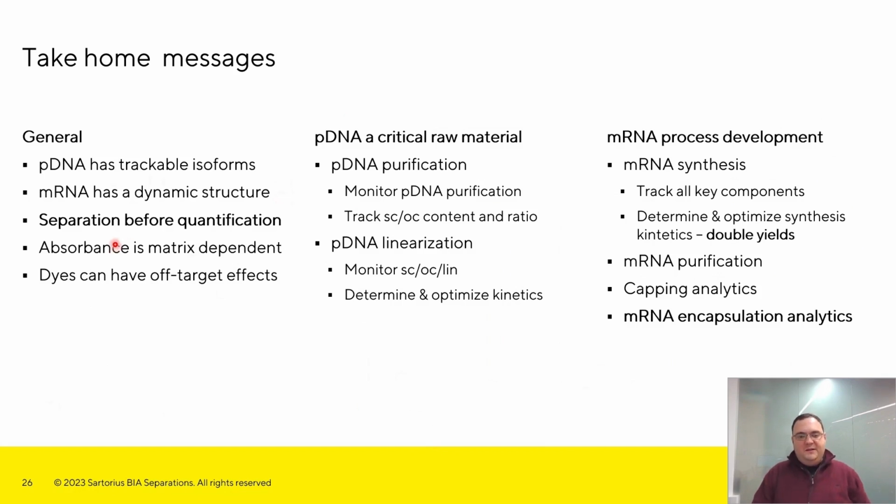That's why we always advise, when doing analytics at least, to do separation of these species before quantifying them, because the absorbance of nucleic acids, especially mRNA, has matrix dependence. And dyes can have off-target effects. So pDNA is a critical raw material. You can use the PATfix pDNA platform to monitor and optimize your pDNA purification process, as well as track SCOC content and ratio. Not only that, you can also use it for pDNA linearization monitoring, so for kinetics, where you can also track the linear pDNA isoform. And all of this works even for very large plasmids, so over 10 kilobase pair.